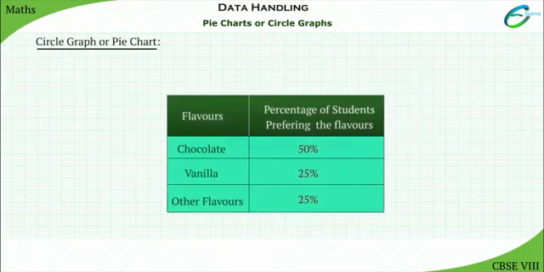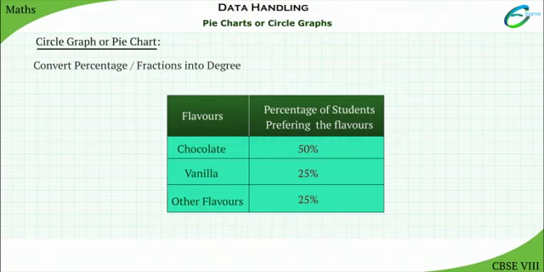Now learn how to draw a pie chart. Let's consider this data. This chart shows the favorite flavors of ice cream for students of a school. Let's create a pie chart indicating the proportion of different flavors of ice cream. Before we begin with the creation of the pie chart, we need to first convert the percentage into degrees, as the data has to be represented in sectors with some central angle that corresponds to the percentage.